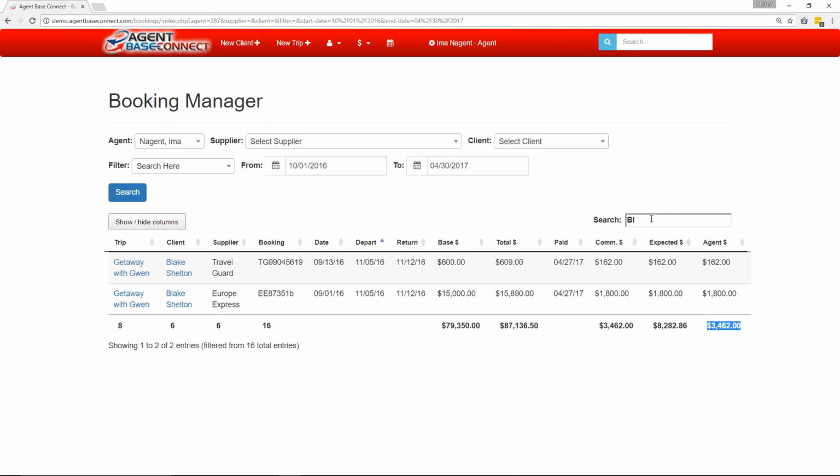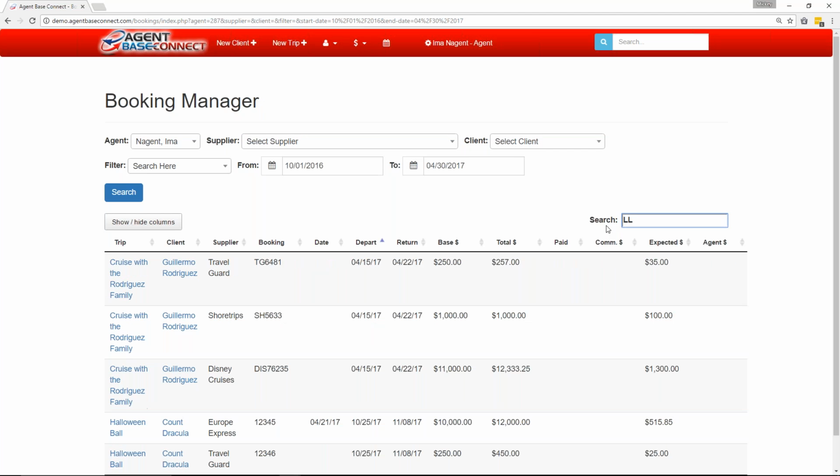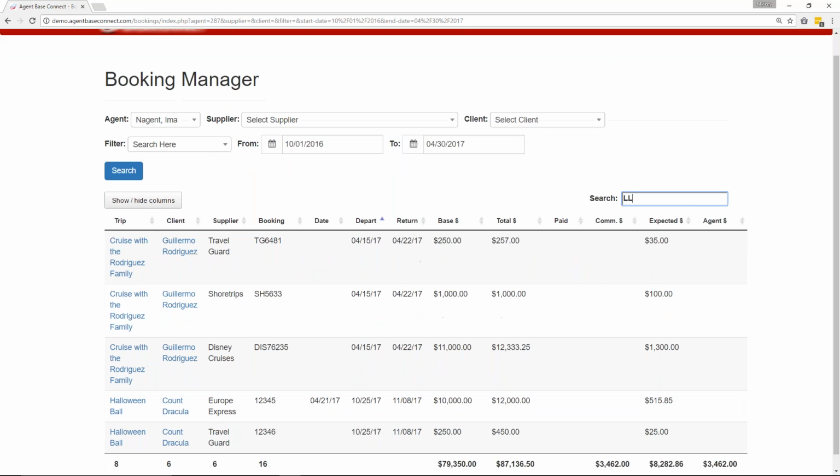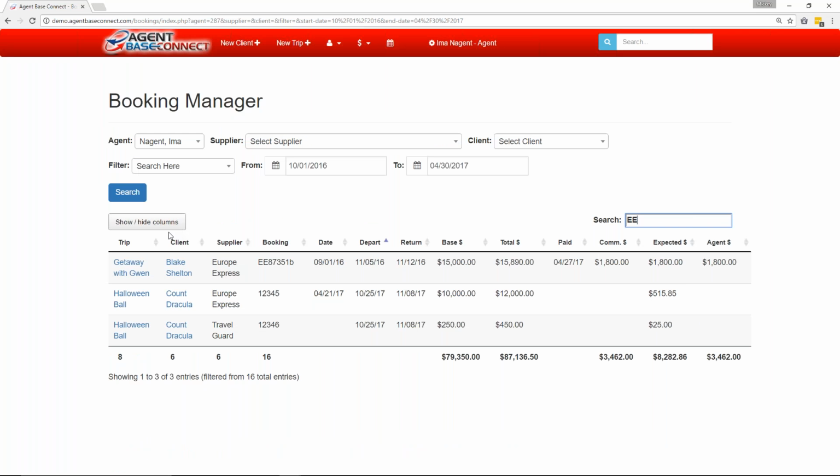We're just removing everything else on the page at the moment. And so if we typed LL in, you say, why did it do what it did? Well, Guillermo has two L's in it. So this does this for anything that has two E's in it, and Europe Express is EE, Halloween EE, etc.